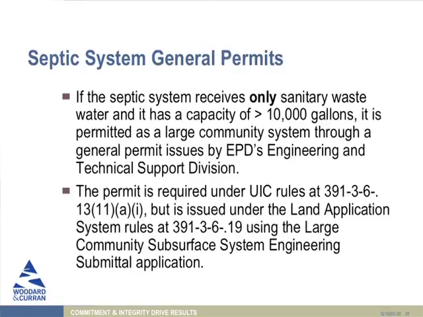If the septic receives only sanitary waste and has a capacity of greater than 10,000 gallons, it's permitted as a large community system through a general permit issued by EPD's Engineering and Technical Support Division. The permit is required under the UIC rules, and you see here the citation 391-3-6-13, so on and so forth. But it's issued under the Land Application System rules, using a large community subsurface system engineering submittal application.